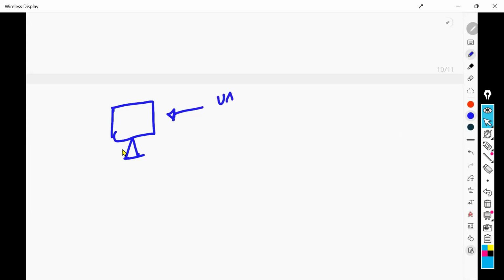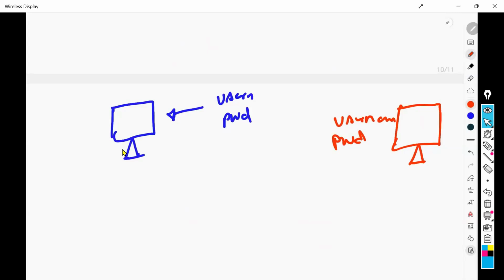You need a username and a password, correct? For the server, we have just created another computer. What do you need again? You need a username, a password, and one more additional thing: an IP address.